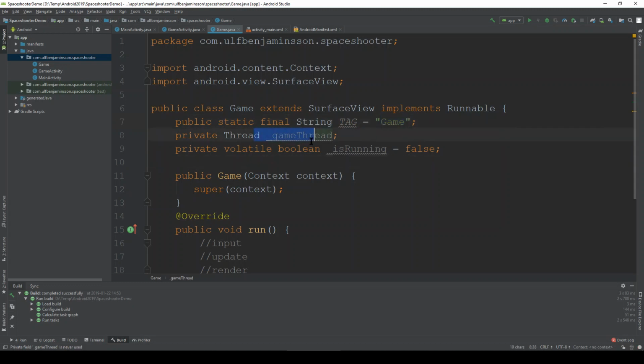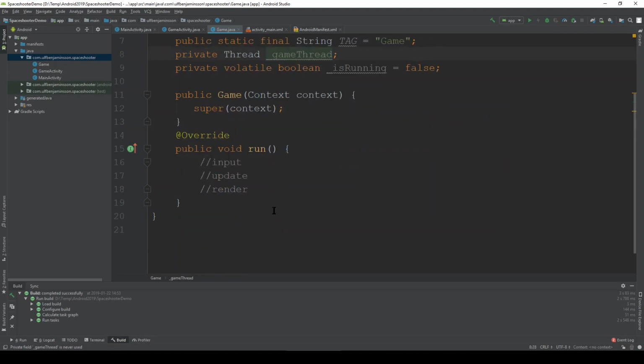Then I have the game thread, which we're going to use to execute our core loop. And we need a flag to let the thread know when to stop running it. So the way that's meant to be used is, for as long as we are running, execute all steps of the core loop. These are not implemented yet, but we can uncomment those and get some warnings, so we get around to fixing them.